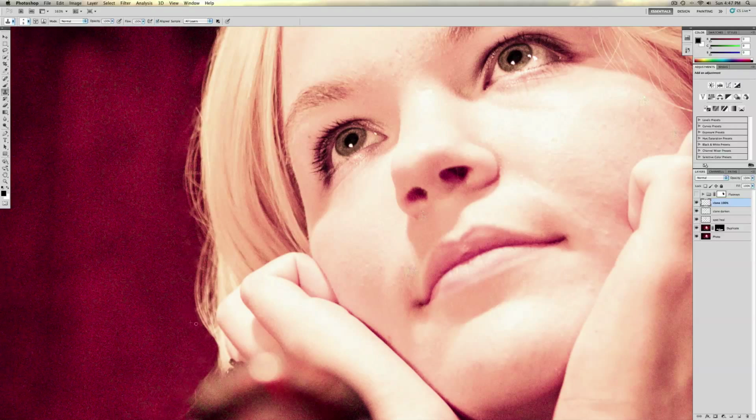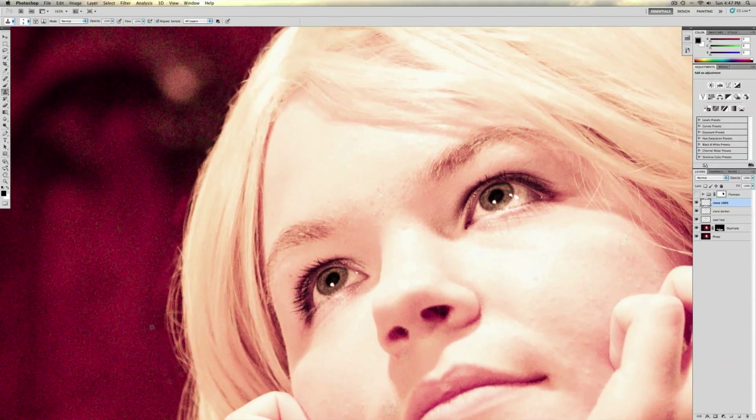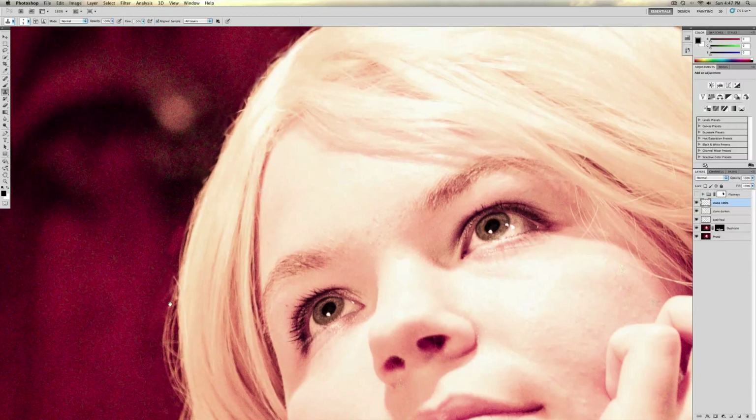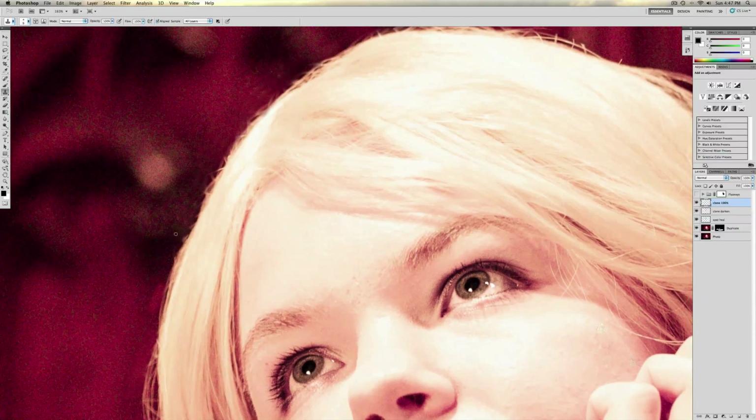Again, with the tablet, this is a pretty quick process. And you wouldn't do this for every image, you'd just do it for one or two, or the ones that are your favourite. If you needed the wig to look this good in 20 or 30 images, you'd make sure it looked that good before you shot, with whatever products the cosplayers use.